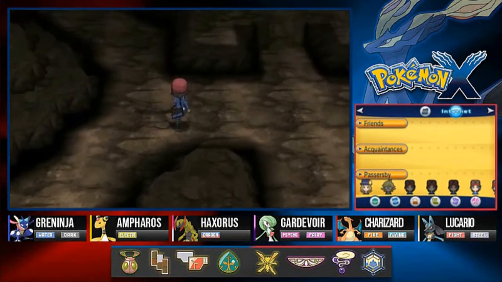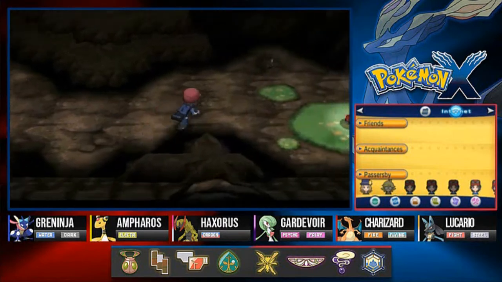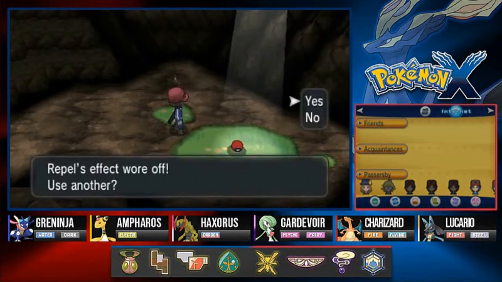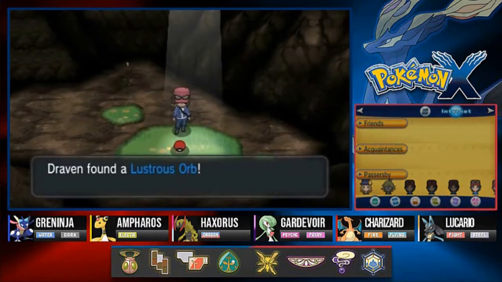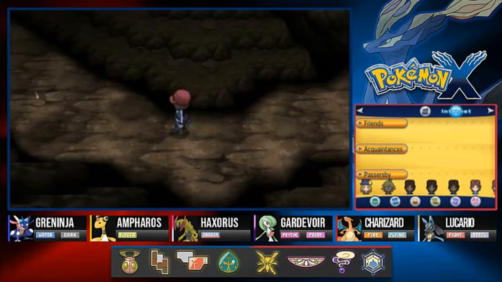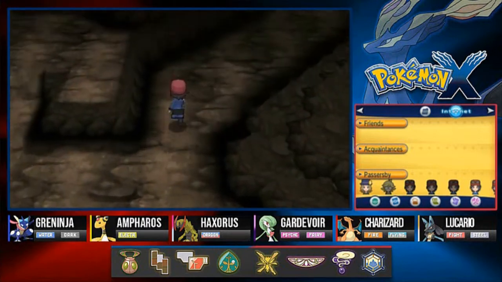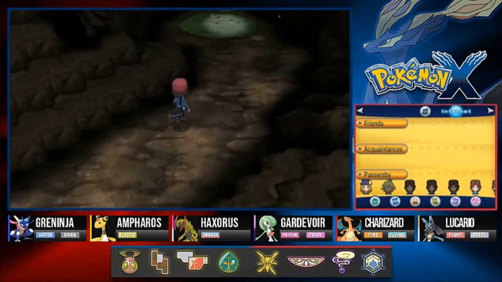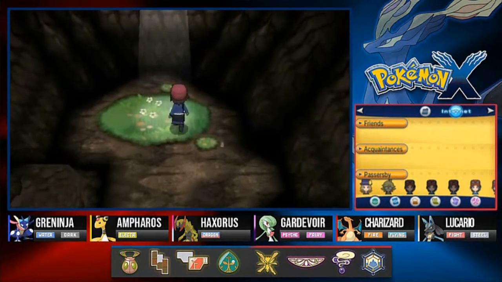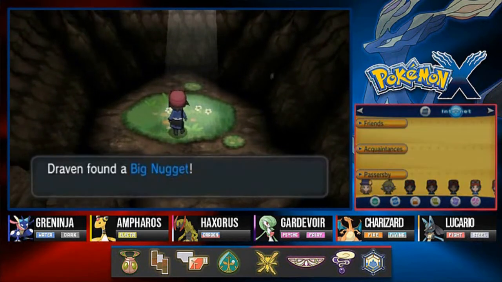And then, let's see. Let's go towards this section right here. And let's see, will we find another Pokeball right here? Yes. I'm going to use another Repel because I don't want anybody else attacking me. And here we have the Lustrous Orb, again, for one of the Sinnoh region Pokemon. Which to me, again, you see why I feel like this region right here is incomplete, because of that stuff right there. And, well, if you go into this section, you'll find something here. Yes, you'll find yourself a Big Nugget, very useful for more money.